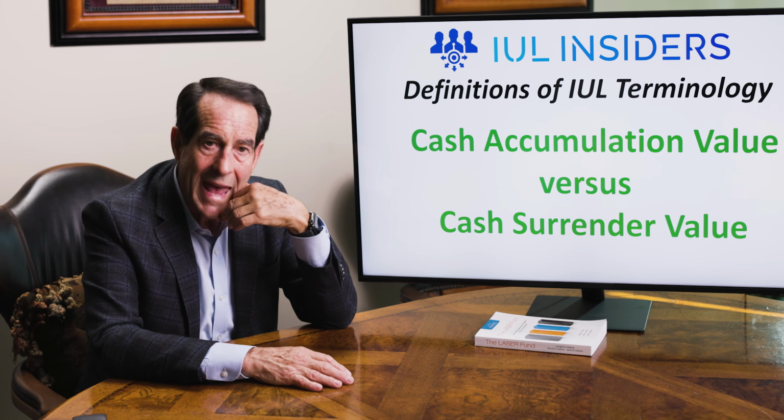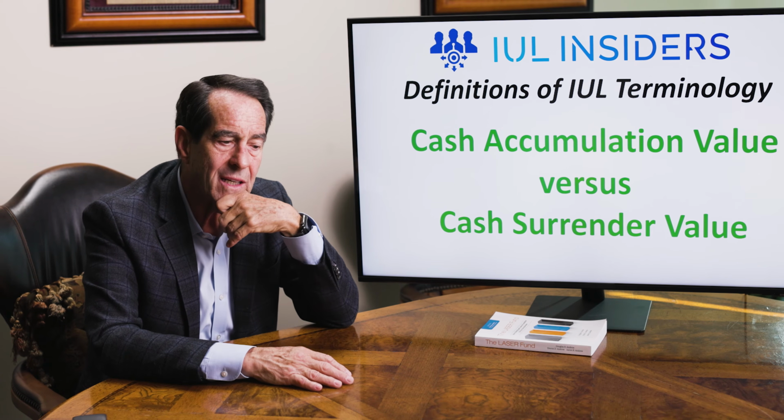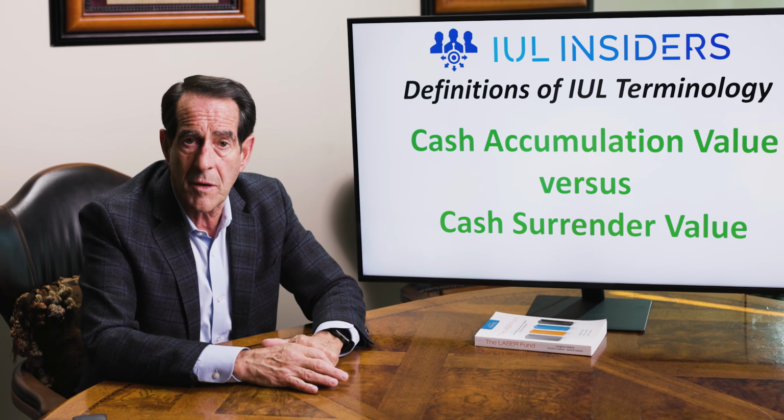Now, if you canceled, then you would get the surrender value. But the difference between this and the accumulation value, 5 years into it or 4 years and 1 day into it, has now become very, very narrow. You put in 500,000, the accumulation value might be 550 or 600,000. The surrender value would be maybe 500, 525,000. And you'll say, well, yeah, but I didn't make much money. Well, that only comes into play if you're wanting to access as much money. You can borrow 90, 94%, or if you cancel. If you cancel, which would be dumb in my opinion, then that still comes into play.